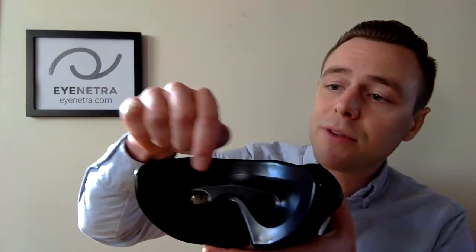In order to keep your iNetra autorefractor clean, we recommend using a gentle alcohol swab along the perimeter of the face shield to help remove any surface oils or makeup which may build up on the device. To clean the lenses of the unit, use a lens cloth to buff the mount from time to time.